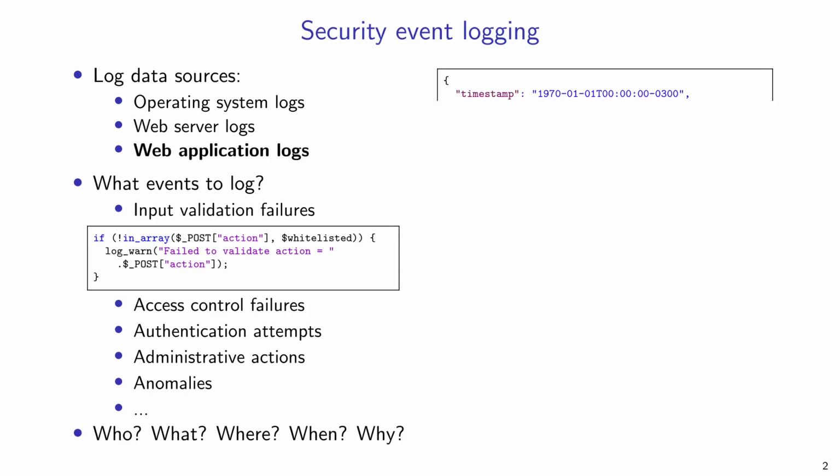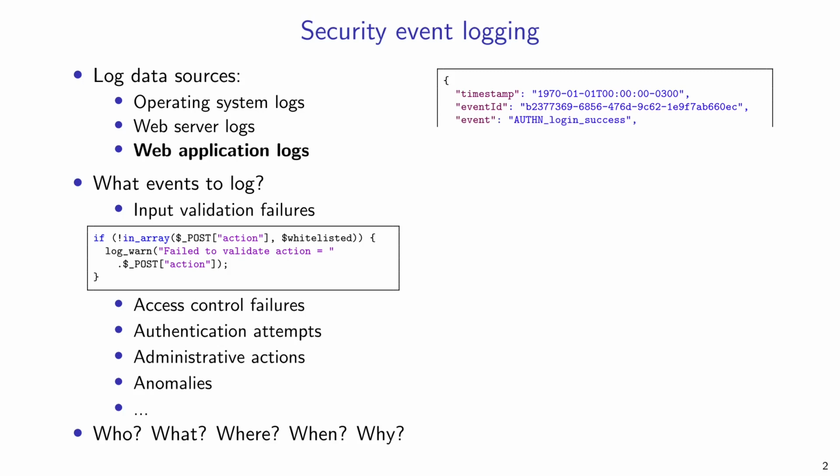Let's look at an example of a log entry. Using the JSON format here is a good idea, as it allows structured storage and is easy to process. So a typical log entry should include a timestamp with standard formatting and explicit time zone information to avoid any ambiguity. Then an event ID, which helps us to uniquely identify the event, as the timestamp may not be unique.